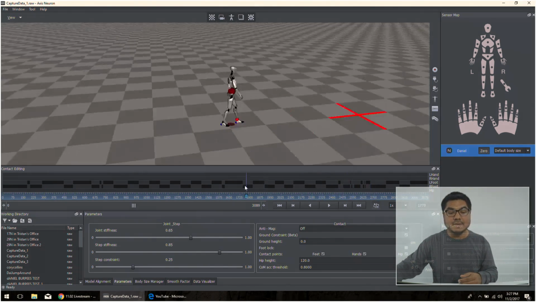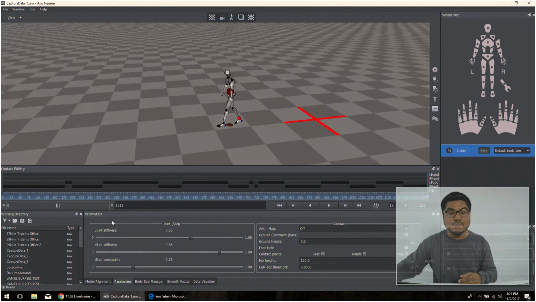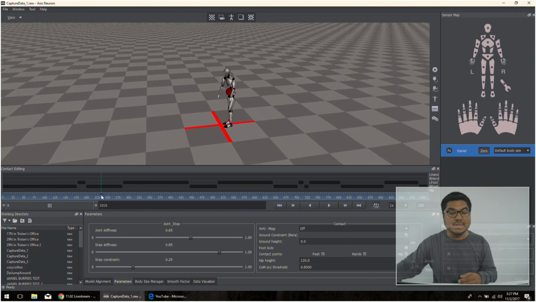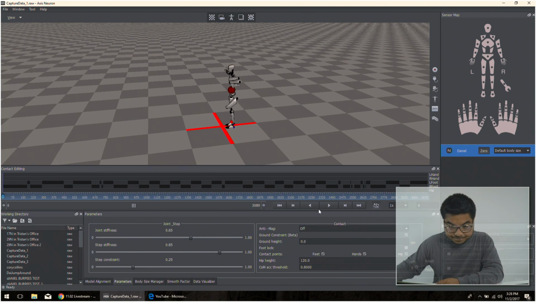By scrolling here, you can scroll through the timeline. You can minimize. You can focus in on a frame that you might want. You can actually export this as well. Maybe you don't want to export the entire capture. Maybe you just want to break it down and just export a certain part of the timeline. So that's also an option there.